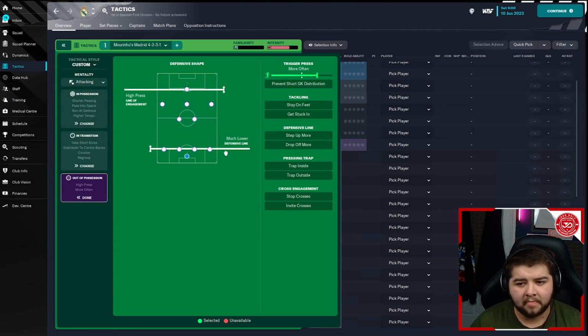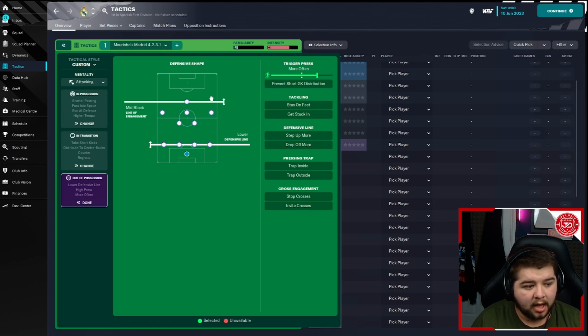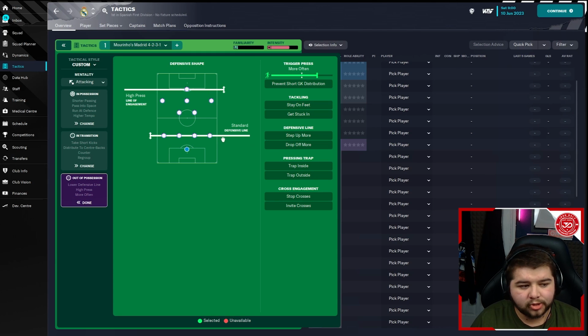You could go much lower, but in my opinion, that just causes a lot more pressure on yourself. You could go down to lower and still play the same sort of counter-attack style. Possibly you could look to lower this a little bit as well and go like that. But overall, standard typically does work. But if you really are trying to hold on, you could lower to that and that would work perfectly fine.